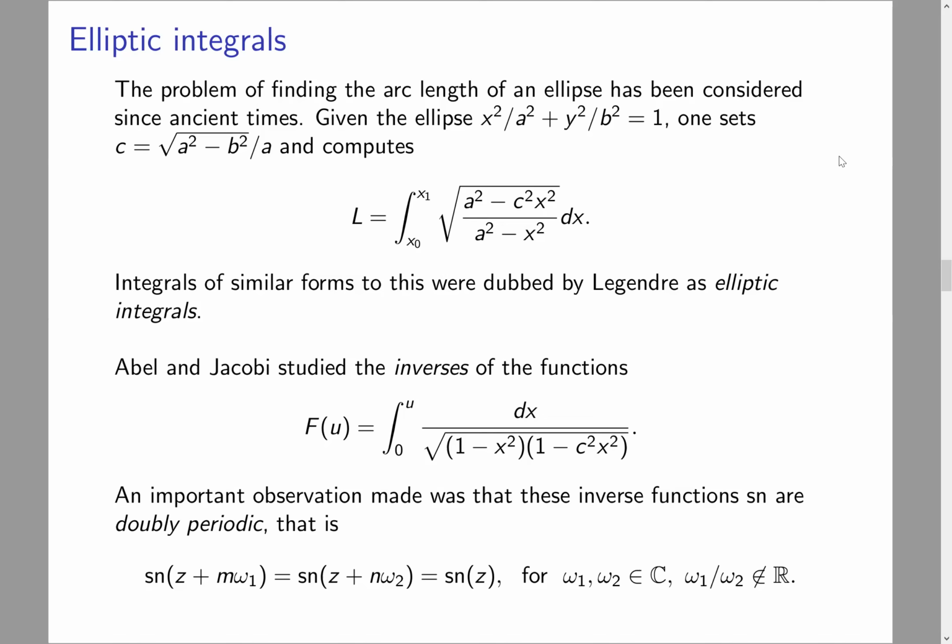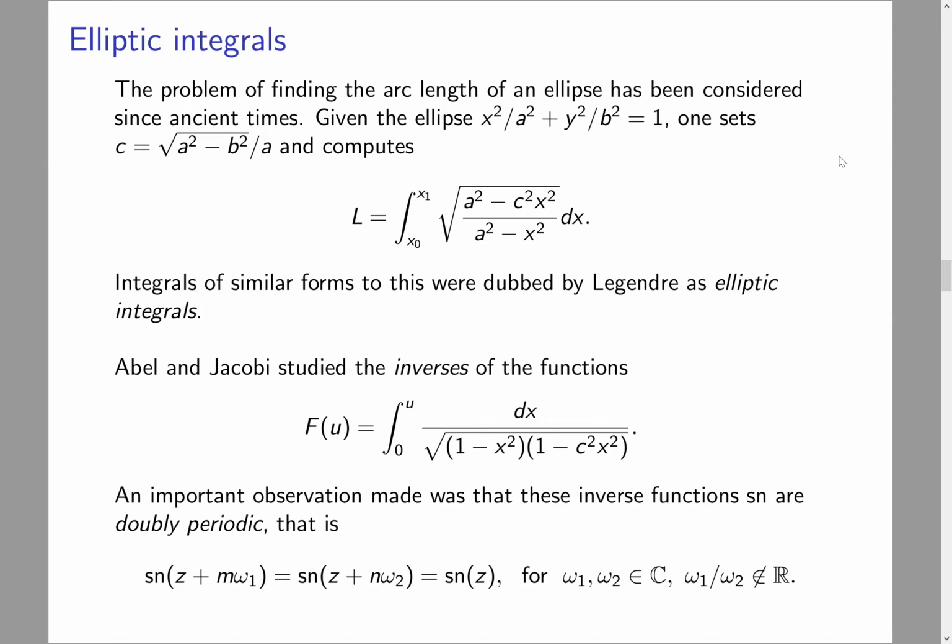They were often approached using methods of infinite series. I believe Newton actually expressed the arc length of the ellipse using infinite series. Even though he had the methods of integral calculus, he kind of skirted around them using infinite series. But this led to this whole theory of elliptic integrals.